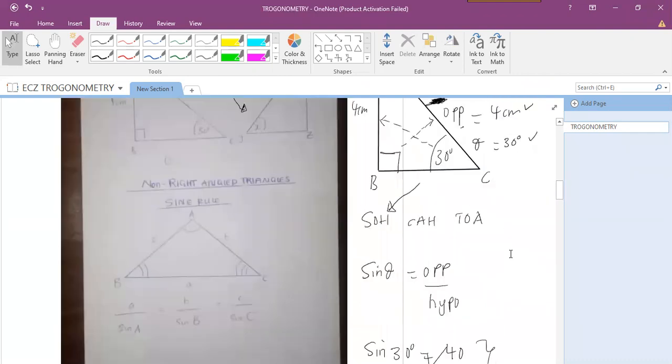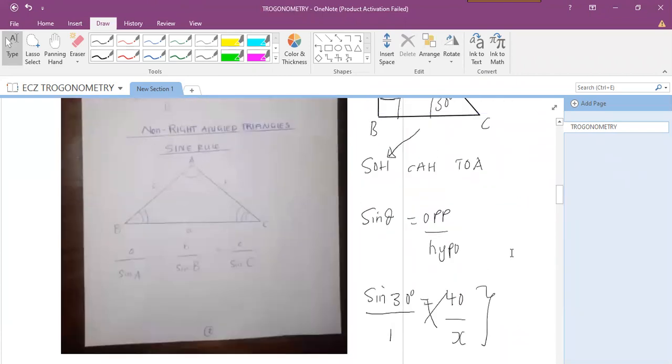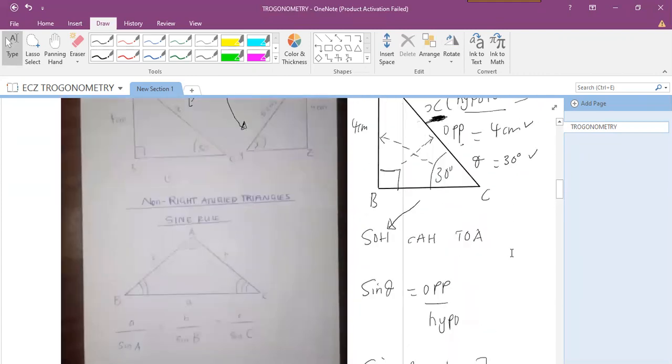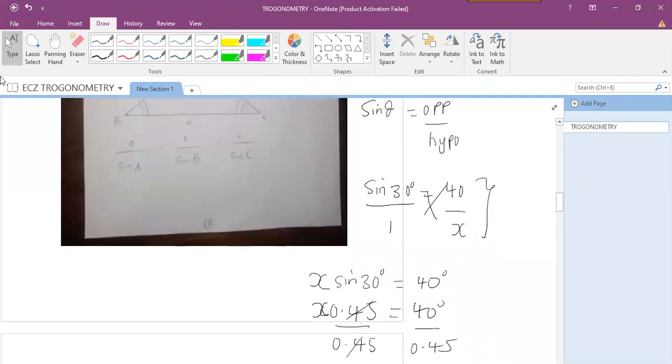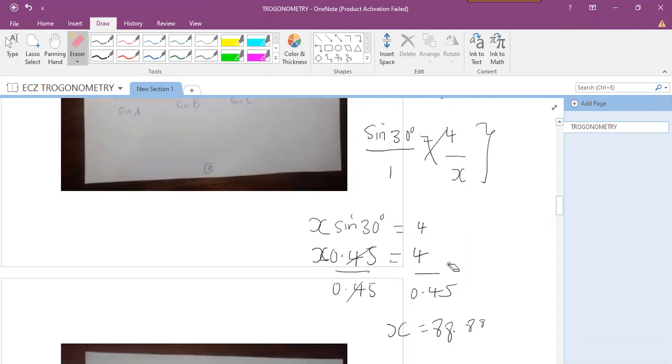Oh, I see my mistake. Why didn't you tell me? Why was I writing 40 centimeters? This is 4. It's 4 centimeters. I put in 40 all the way. My goodness. Let's do it again as a form of rotation. So this has to be 4 centimeters, not 40 degrees. My goodness.